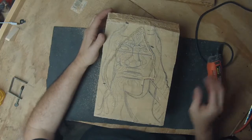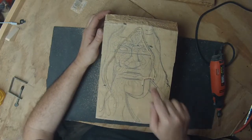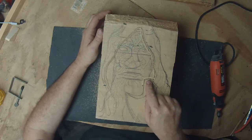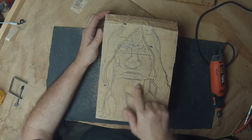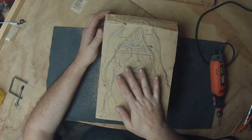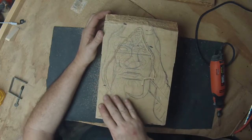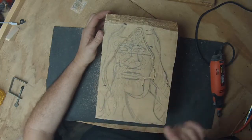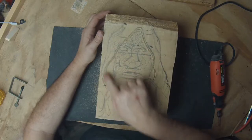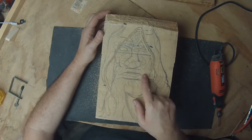So you'll note that in the area around the axe, as long as I don't cut into what the axe needs for wood, I can pretty much cut anywhere around it because all of this depth here will go quite low. Additionally, the hood, any part of the Viking King will go very low. But setting these lines initially helped me really understand the depth that I need to go to later.